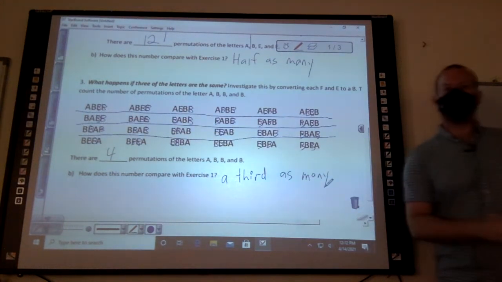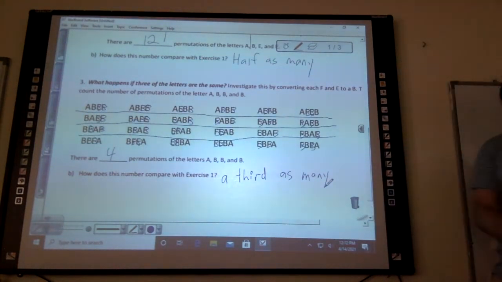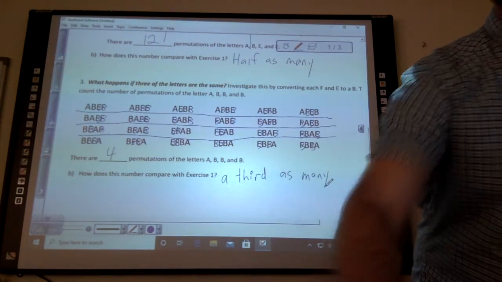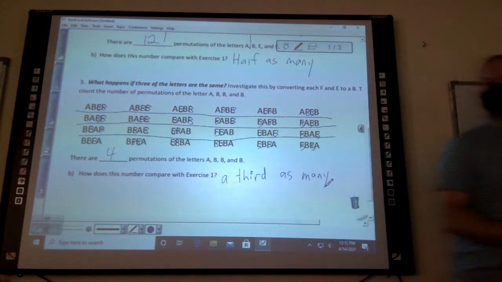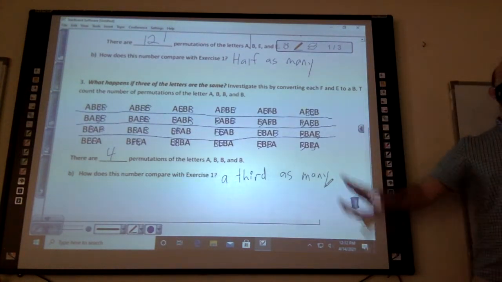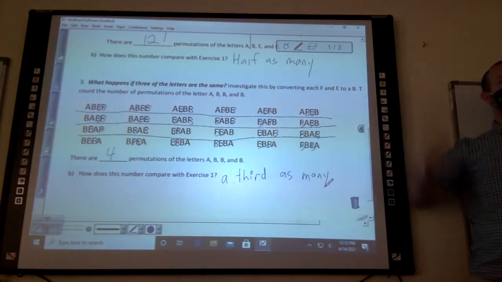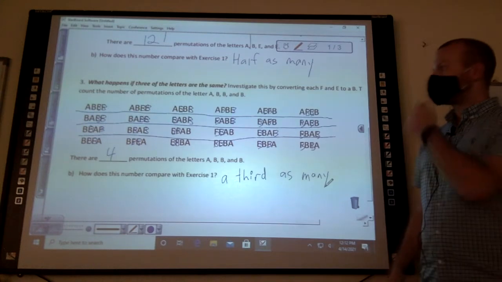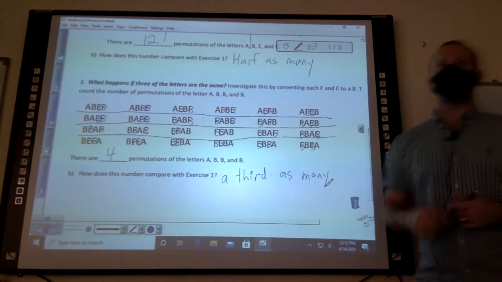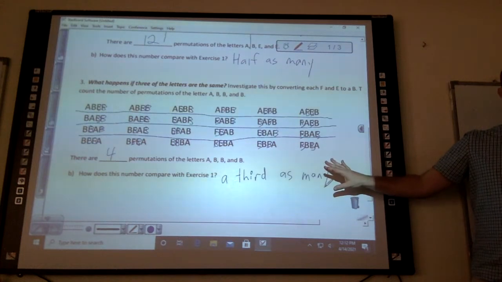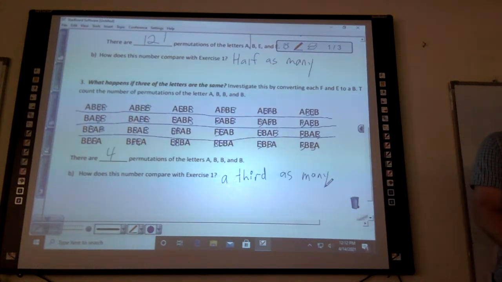This is just a little exercise so you can actually visualize how this affects what's going on. But I'm going to show you how we can calculate this a whole lot easier. I'm never going to ask you to actually write out each of the different options. That's just going to take way too long. So there's a way you can do this. Is anyone still writing this out? Yeah? Okay, I'll wait a sec.